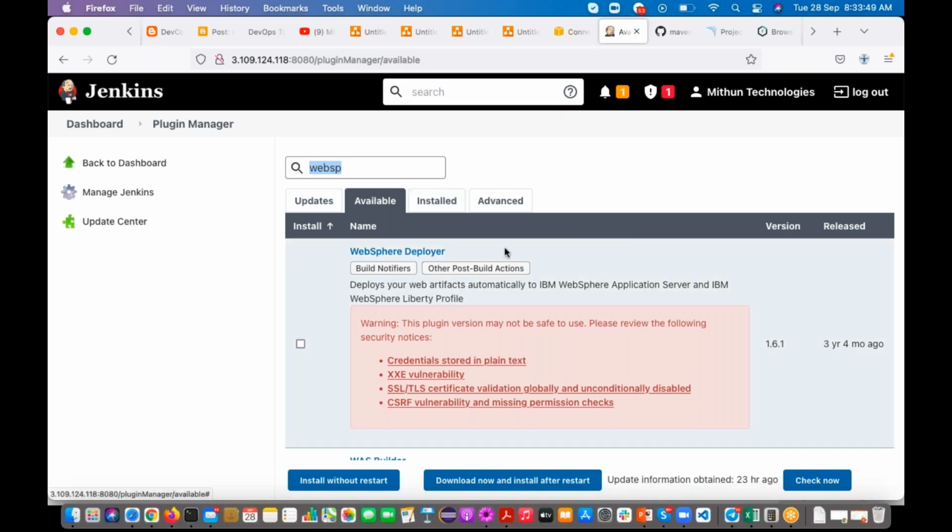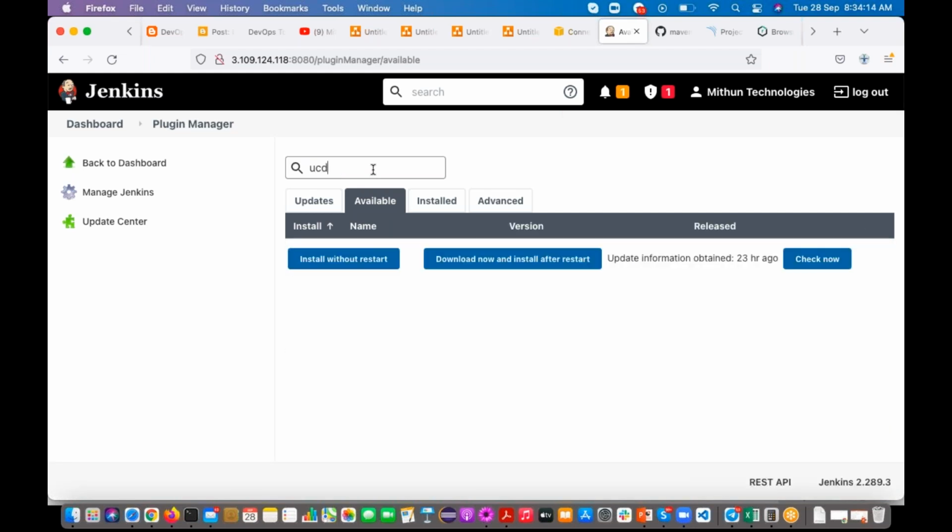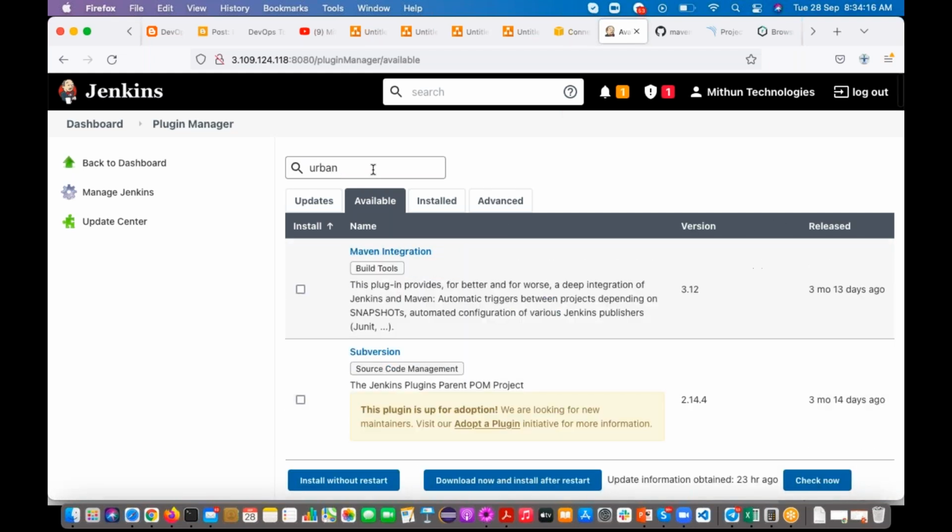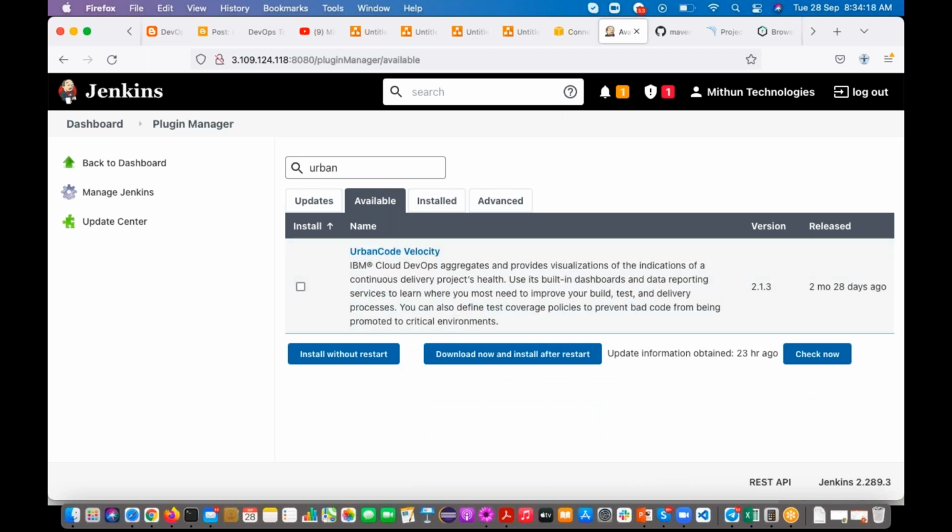UCD is a deployment tool. Using UCD, we can deploy applications into application servers like IBM WebSphere application server. By default, if you search with UCD or UrbanCode Deploy, you are not going to see it.